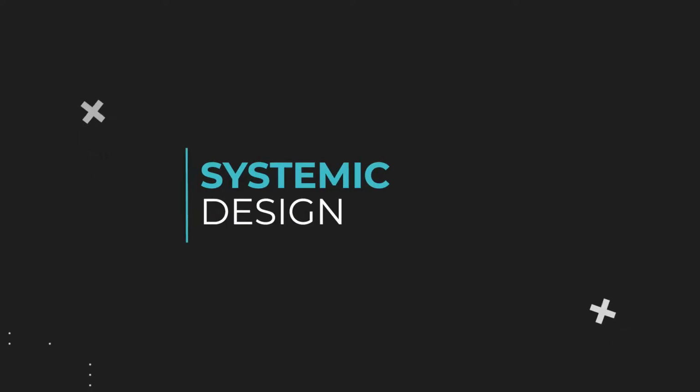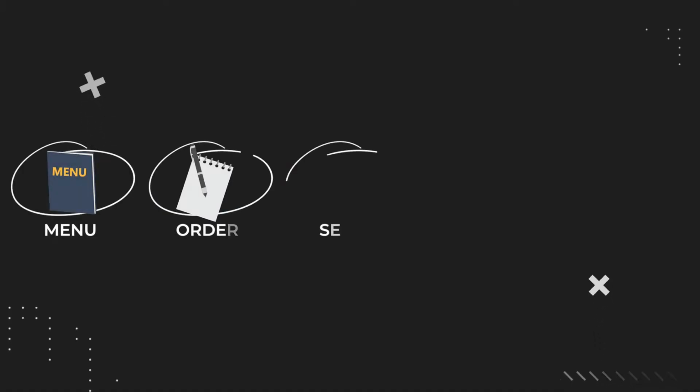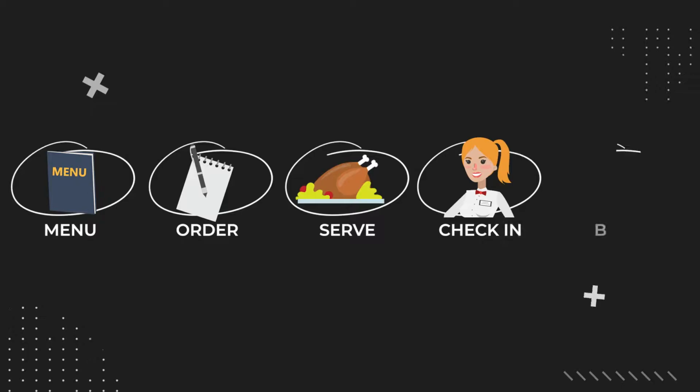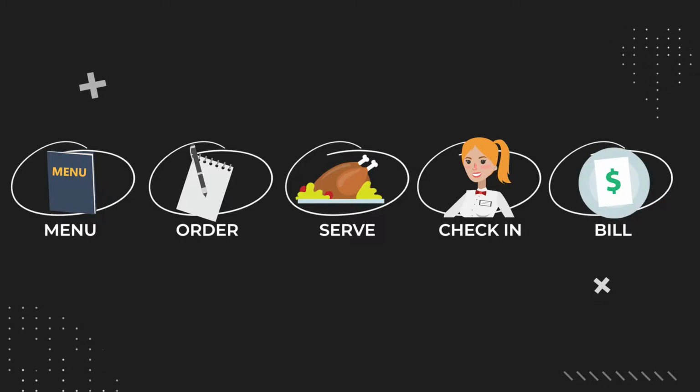Let's look at the systemic approach first. This is a type of design you can use when most or all of your content follows some logic or some repeating pattern. For example, say you're teaching customer service in a restaurant and your service follows the same series of steps over and over again. Customer comes in, you bring water and a menu, you take the order, you bring the order, check in to make sure everything's okay, and then you bring them the bill. Let's say that's your system.